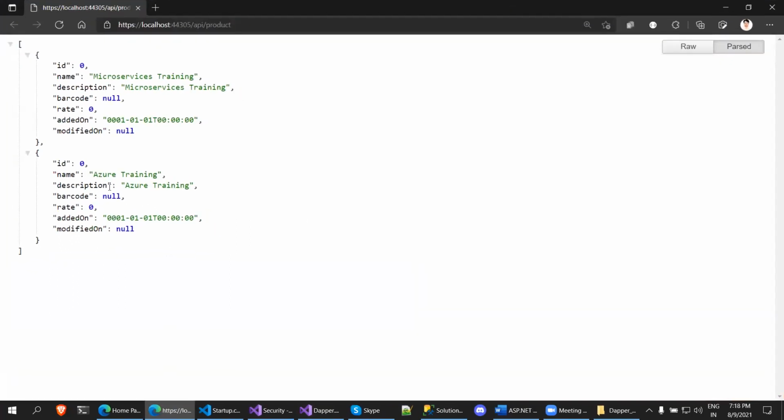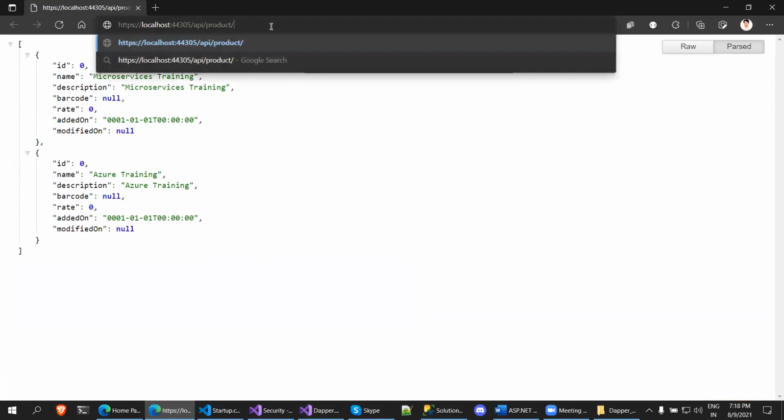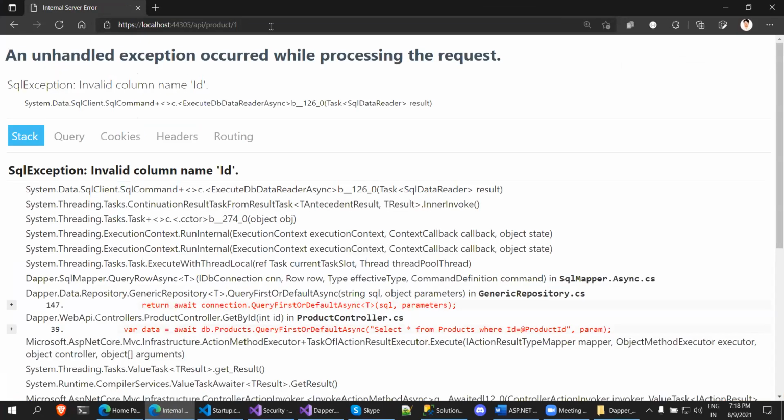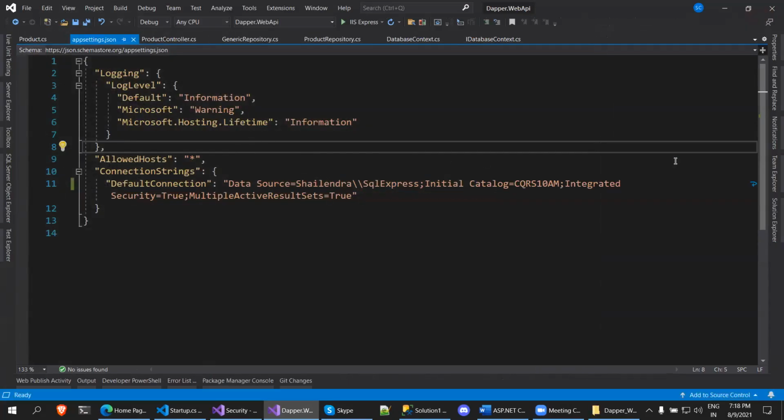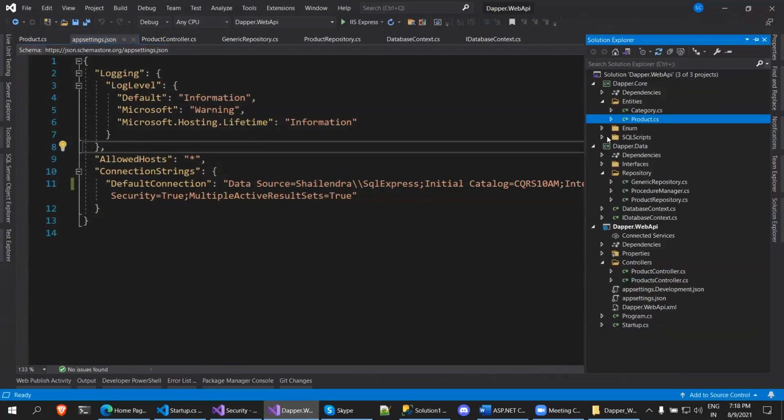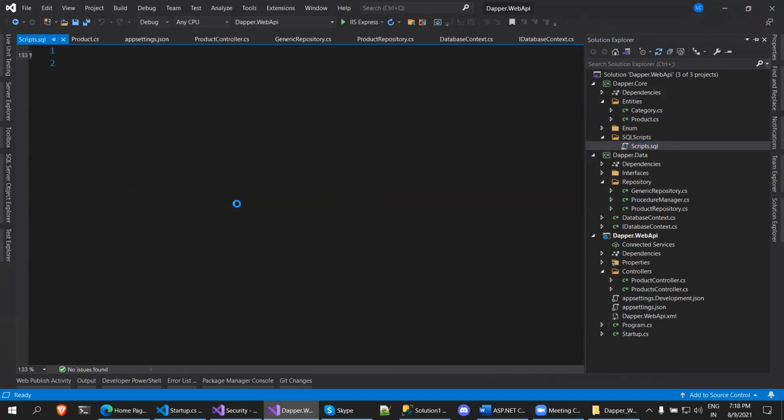Now you can see I'm getting the data. You can see. Got it. Now pass the parameter here. So the ID parameter I think is not there. So that's creating the issue. But ultimately we are able to get the list of records. So I think we have a SQL script. Let's see, do we have the SQL script or not?